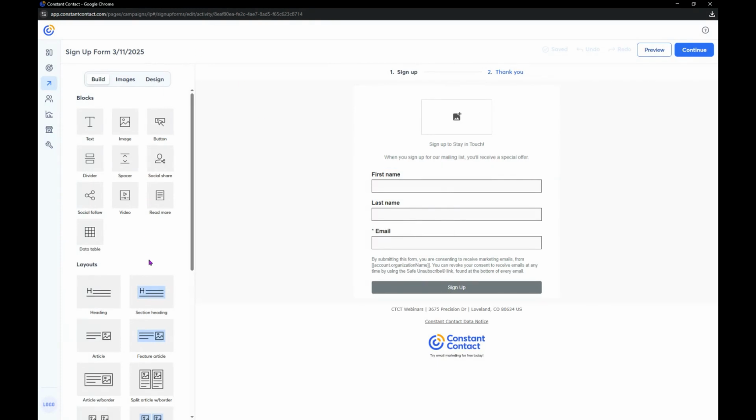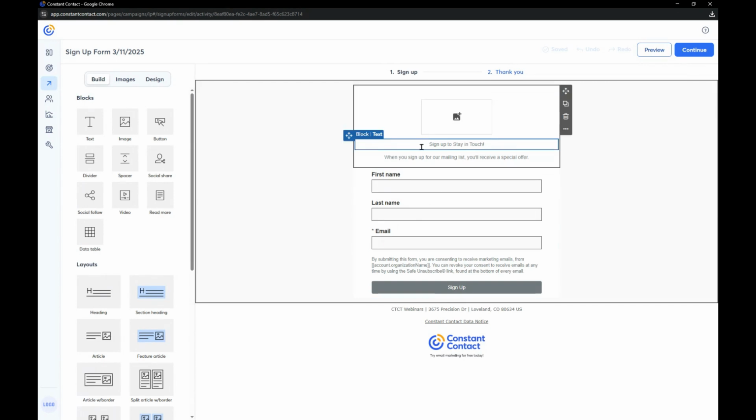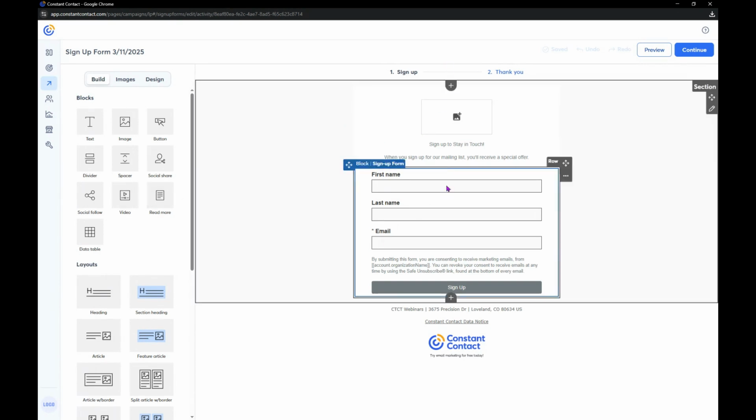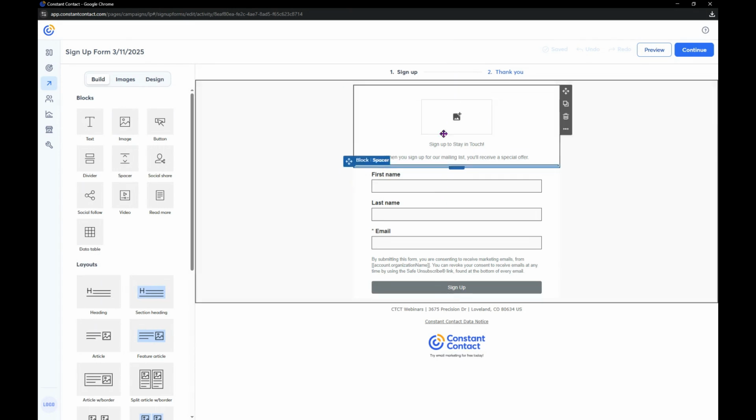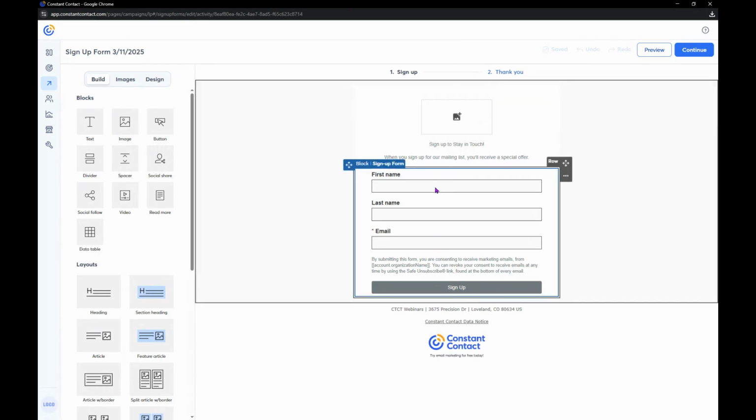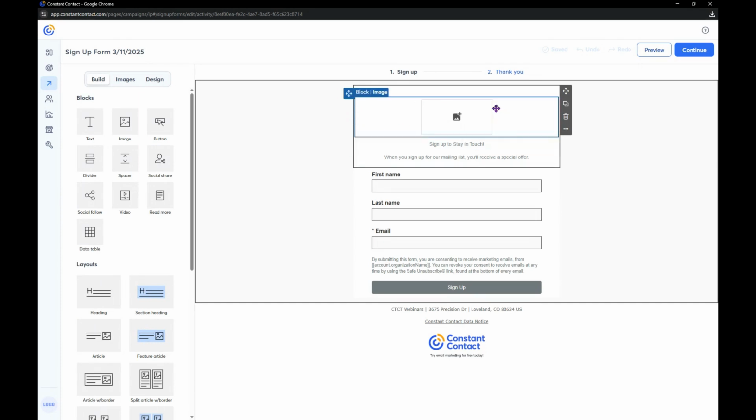Perfect. And you'll notice on the left side, I have options for build, images and design. Under build, this allows me to click in and drag different blocks to build out the form and customize it if I'd like. And I can also edit the individual blocks on the form itself as well. As you can see, everything has blue around it and I can click to edit it. But to start, we're going to first put our logo up here in this image placeholder block.